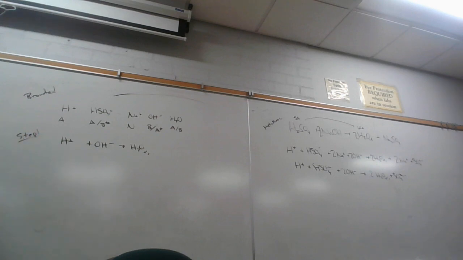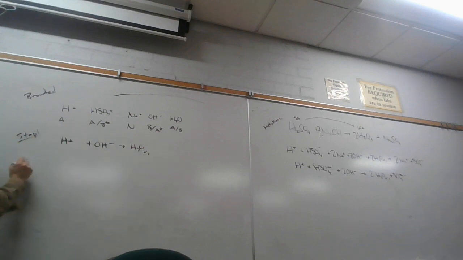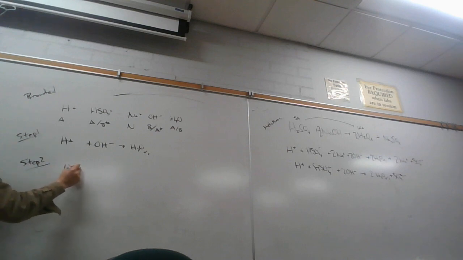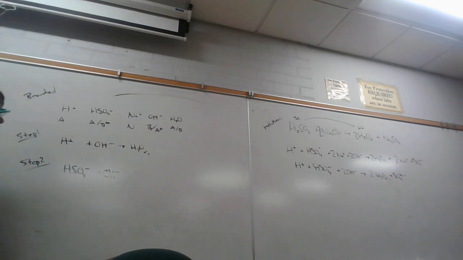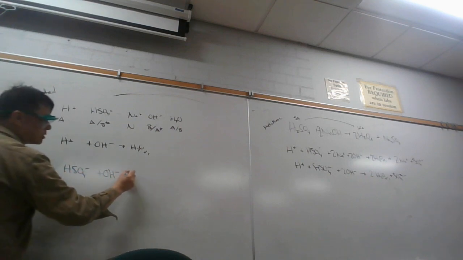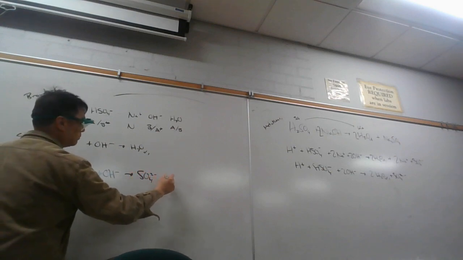We could stop here at step one. If we stop here at step one, we only partially neutralize the sulfuric acid. We didn't completely neutralize it because now we have HSO4-. In step two, we could neutralize that last remaining hydrogen if we have enough base. And so here, water wasn't enough to pluck it off, but hydroxide easily plucks off the hydrogen off HSO4-, and it's going to make sulfate and water.